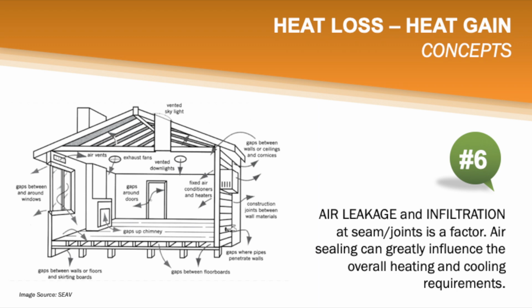Some homes can have so much leakage and infiltration that they are called drafty, and this is undesirable. Air leakage and infiltration are prevented by caulking and air sealing seams and gaps in the home with caulking or other weatherizing material. Air leakage and infiltration is measured in air changes per hour, with a lower number being desirable.